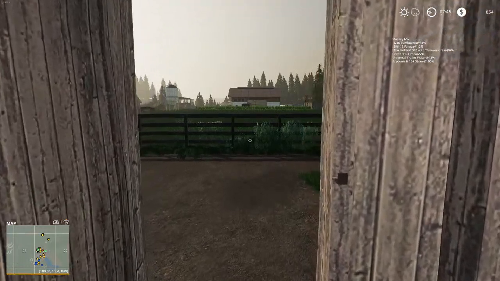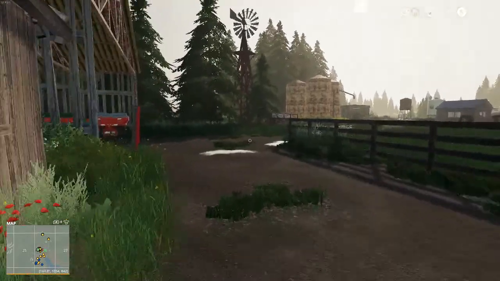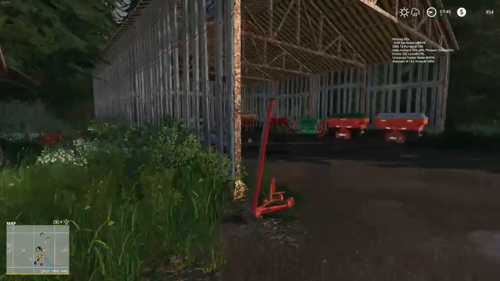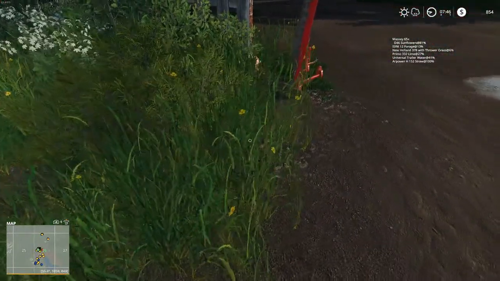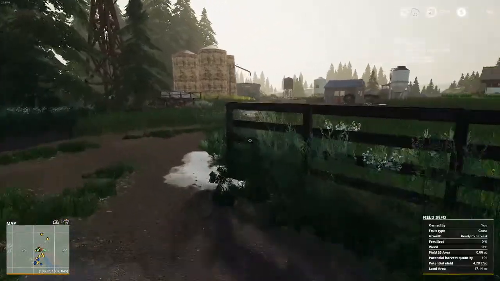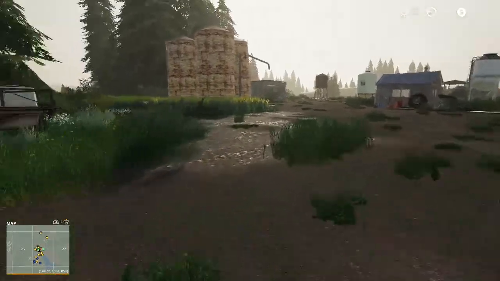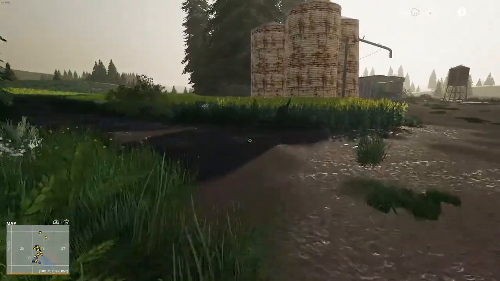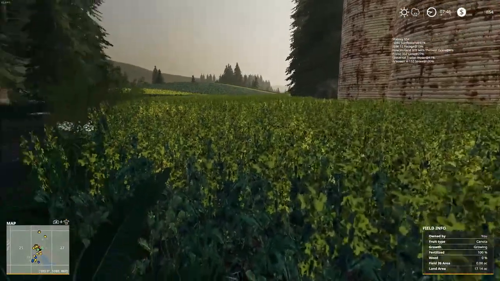It's morning, rain in the forecast. Only one tractor here. I upgraded my textures. You'll notice the grass is significantly changed. All the textures are changed. Even just the canola itself is changed.